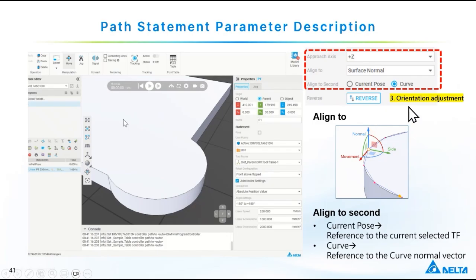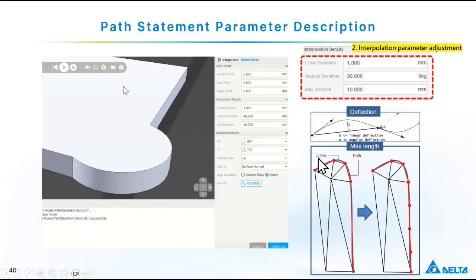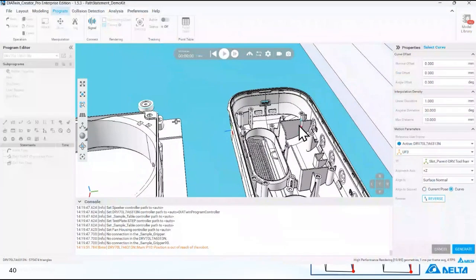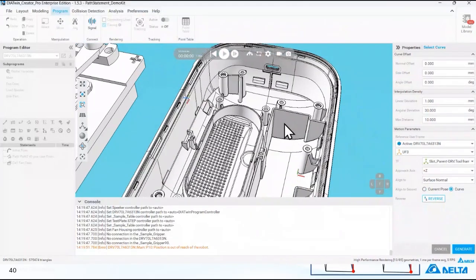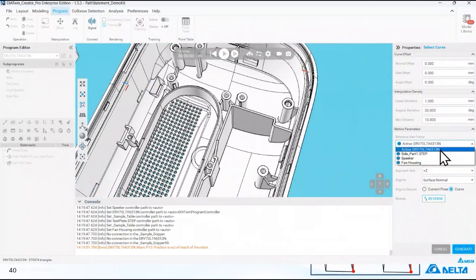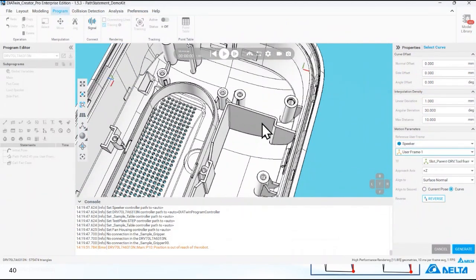The third one is orientation. I think I will stop here for a while, so everyone can choose a circle like this, a path over here. I would recommend you choose a circle like this, so you can choose the speaker and select the user frame.